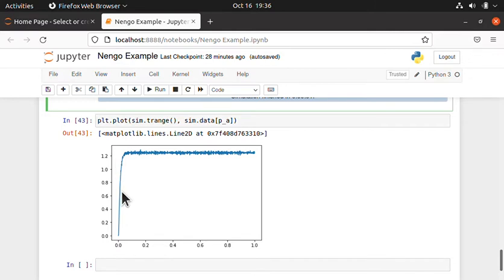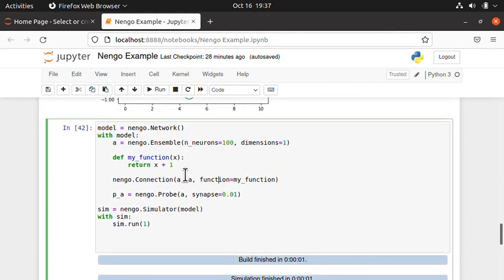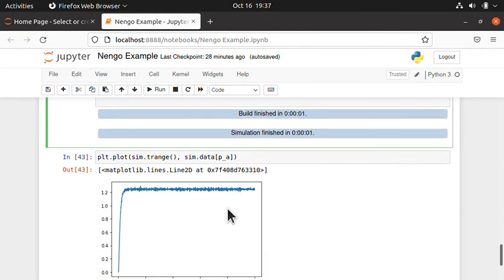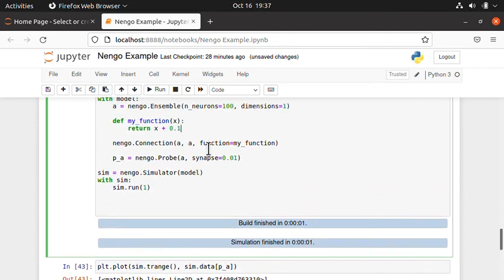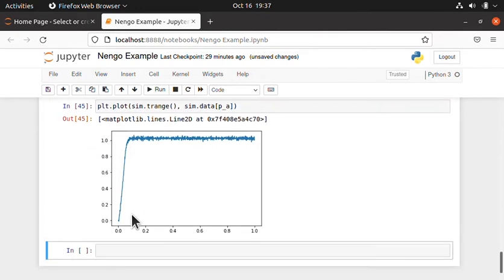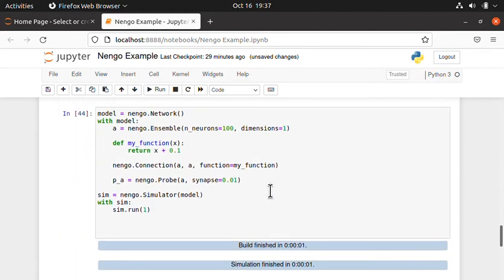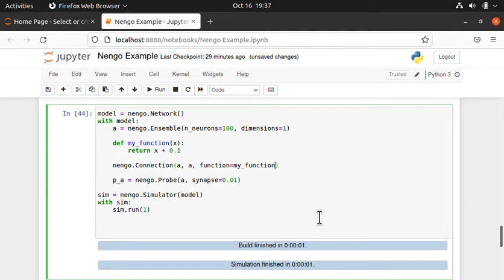But how do we know how quickly that's happening? How do we know how quickly that's going to happen? And how can we adjust that? Well, we can imagine adjusting it by changing the number that we're adding. If I just added 0.1, now it goes up a little bit more slowly. That kind of makes sense, but how much more slowly? Why that much? What else would affect its timing? Well, there's also a synapse on this recurrent connection, and the default is 5 milliseconds. What if we had a longer synapse? It's going to do something, but what?